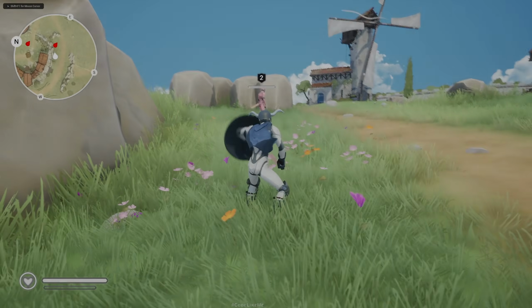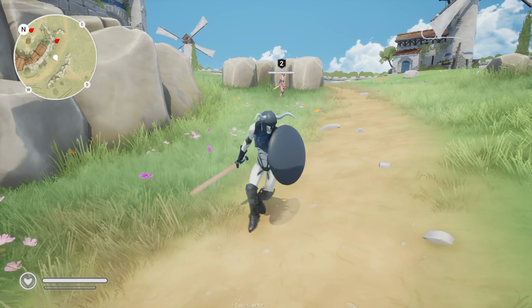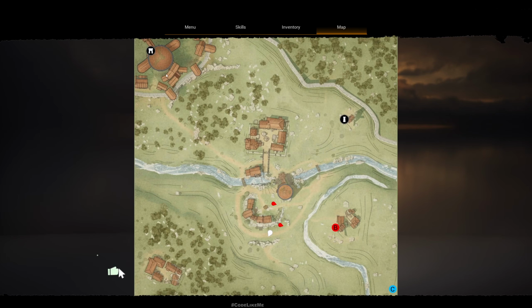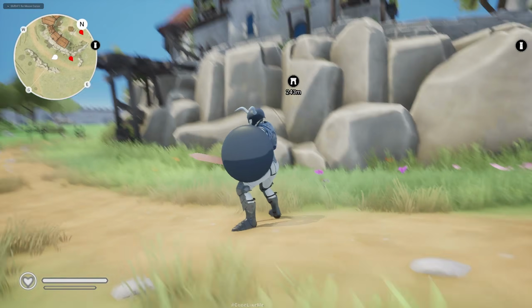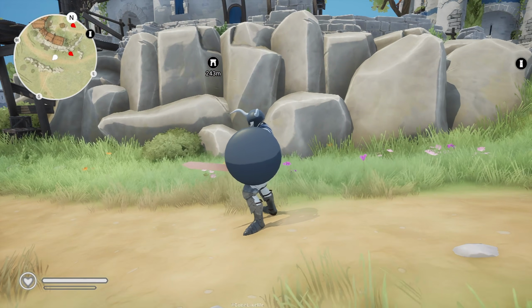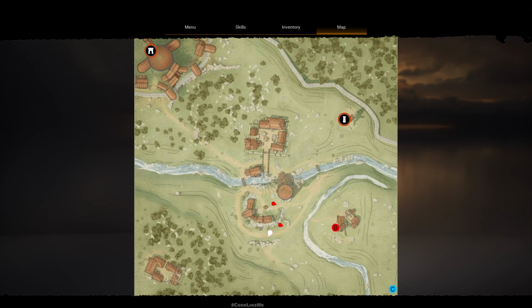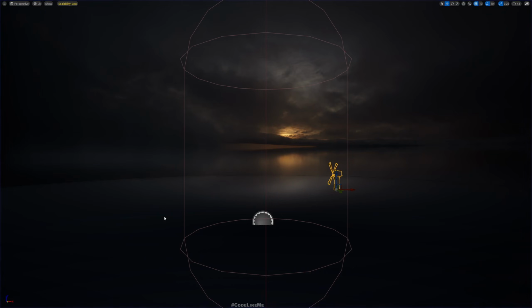Okay, so this is what we have worked on so far. Here we can open the map and we can see these icons as well. We can select any of these markers, and when I select them, they appear as a hard marker as well. Now the next thing I want to do is add some markers that appear in the map as fast travel points.